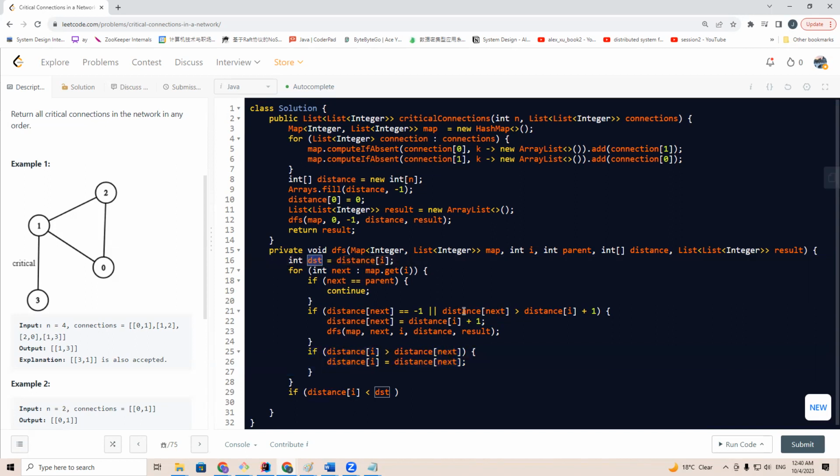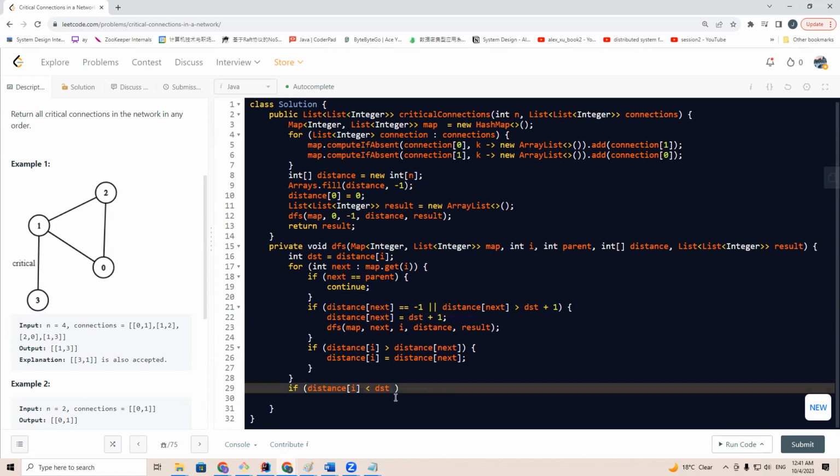So we can use this. If the distance doesn't change, for what kind of nodes does it not change? It is the entry and also those nodes that are not in a circle, right?